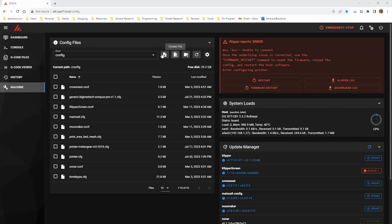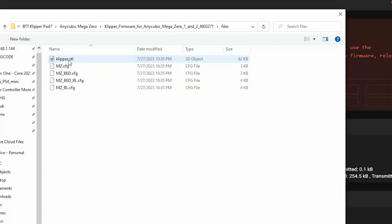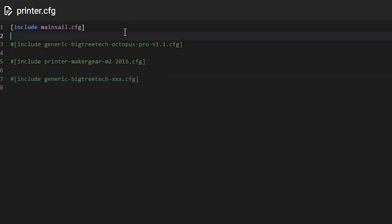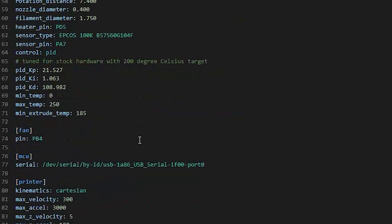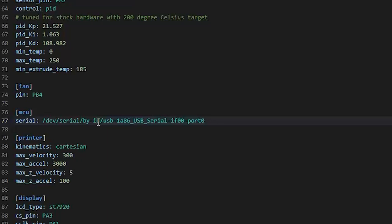Yeah, let's see, upload file. All right, BigTreeTech, blah, blah, blah. There we go, MZ config. So I should be able to go over here and just add an include. MZ config, okay, in the MZ config file, we need to find the MCU. All right, so we have to take what we found in Linux, copy that. Oh, it looks like, yeah, see how it's got a similar name, but it's going to have a different ID.